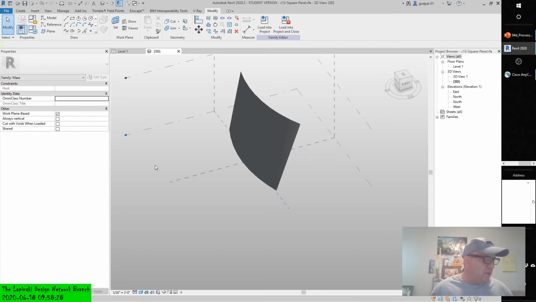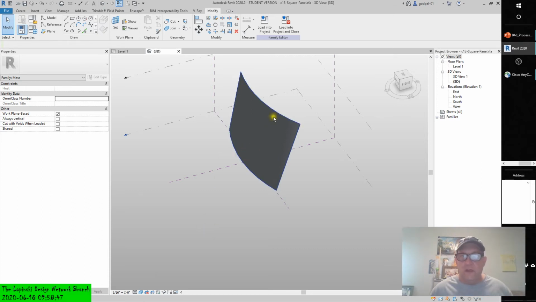Okay, so we open the square panel. I went off on a tangent with my temper. And we see that we have a conceptual shape for a curtain wall design. The form was constructed by drawing two curves at varying reference levels, and then the surface was generated between them. Now, I'm not going to go into how it was drawn. I just know how it was. We could do it again if we have to.